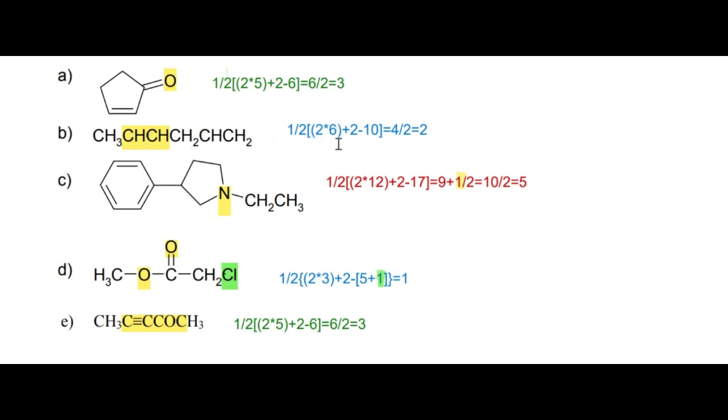All right. Similarly, in the B example, we have a straight chain structure, and in the second and third carbon I've highlighted this part, where there will be a double bond, because when we see the valency of carbon, a single hydrogen is dashed, and so it has a deficiency of 2 hydrogens. So there will be a double bond over here, and when we calculate the IHD, 2 into 6 carbon atoms, plus 2, minus the hydrogens, which here is 10. How? 2, 3, 4, 5, 6, 7, 7 plus 3 is 10 hydrogens.